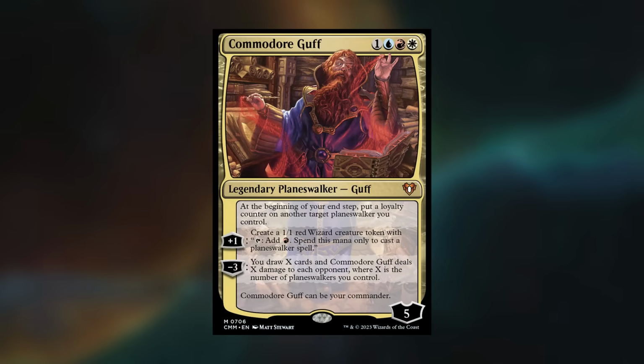I want to say that Commodore Guff did fantastic this game, and Maxim did do a pretty good job of piloting him, but I'm going to put an asterisk next to that statement. I will say he had the definitive advantage of not having any interaction thrown his way outside of, I think, Ajani being attacked once, which really led to him establishing a good board state. He just kept casting planeswalkers that were ignored, and everyone else just attacked each other.